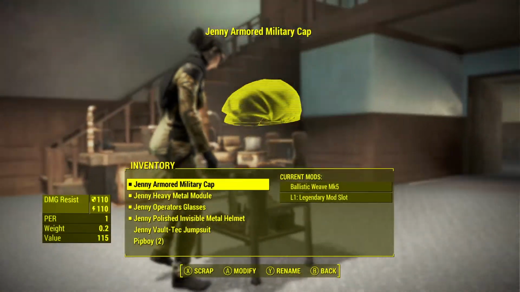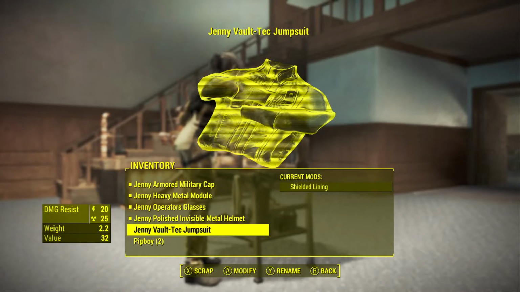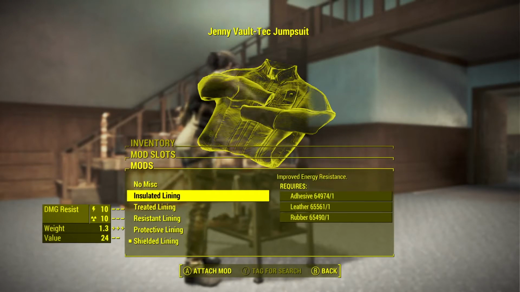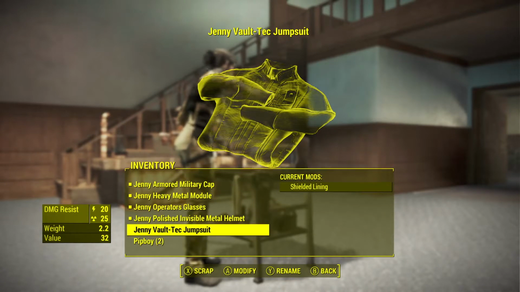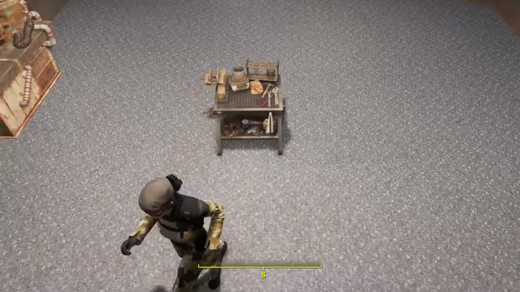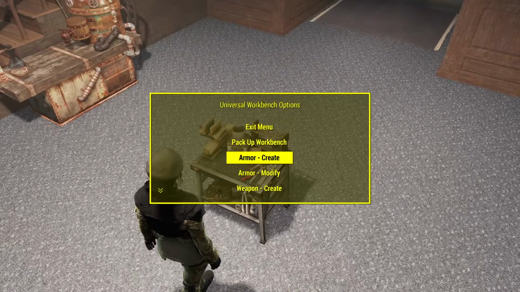Like if I wanted to modify Jenny's stuff, I could do that here. I'm not going to, but I could. I could come in and change her shielded lining to just be protective, and vice versa. Anyway, this is a universal workbench. You still have to get in and out of it to get to the different selections, but it allows you to do things.